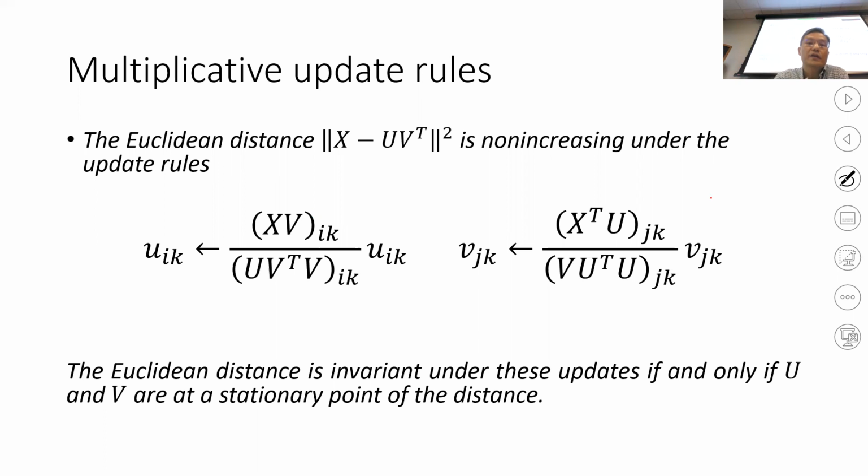Okay, when you see this IK, because there are 2D matrices, that indicates that for every element inside a matrix, you update it. So you update the value of this by using the ratio between this product divided by that, and give the updation. And this is for V, this is for U.